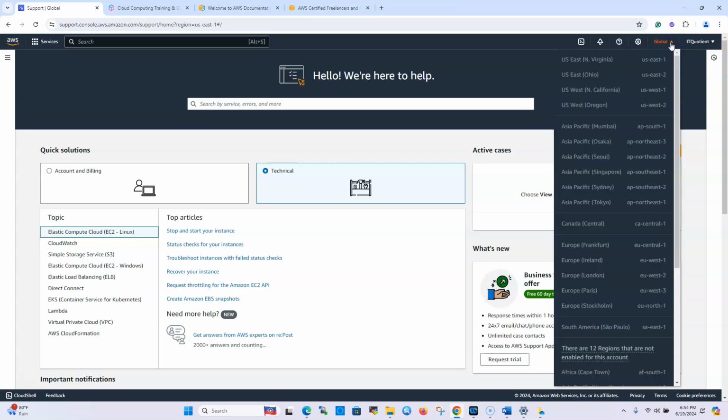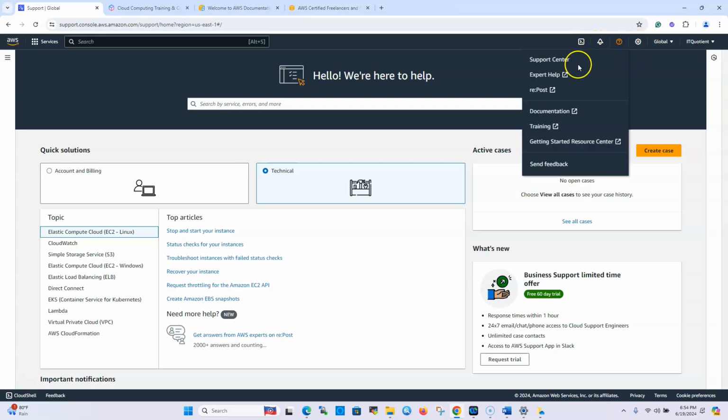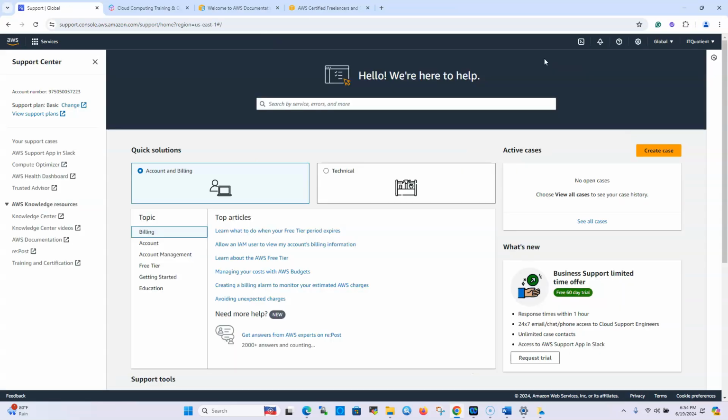But if you click on that, you see the regions. These are all AWS regions, which are all grayed out because of where I am. I'm at the support center, and that is global. So I'm going to close that up.